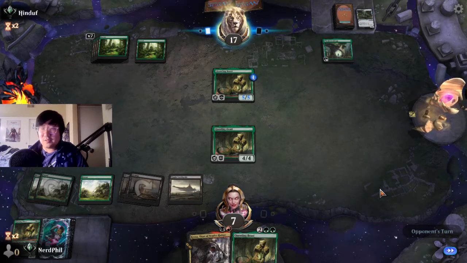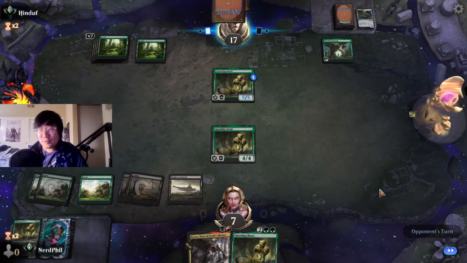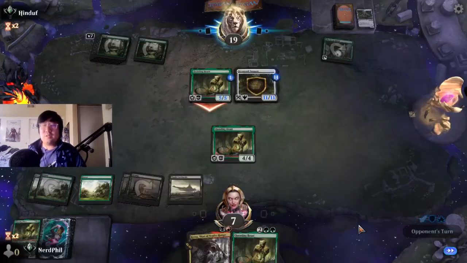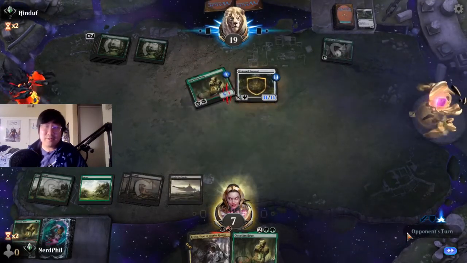Great Henge is just a great resource engine for the mono green to use. Of course, I use it myself. Okay, yeah, we can scoop. Oh, well, okay. Not yet, not yet. I might draw a Murderous Rider, right? I might, right?